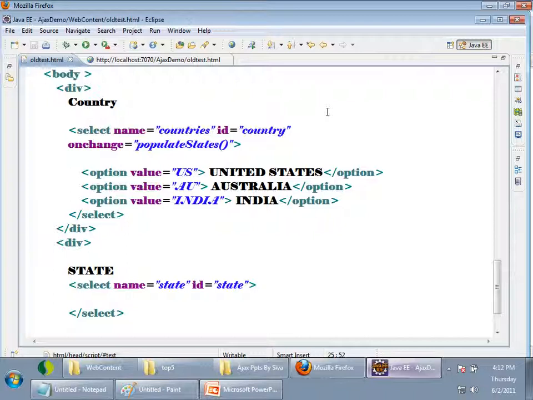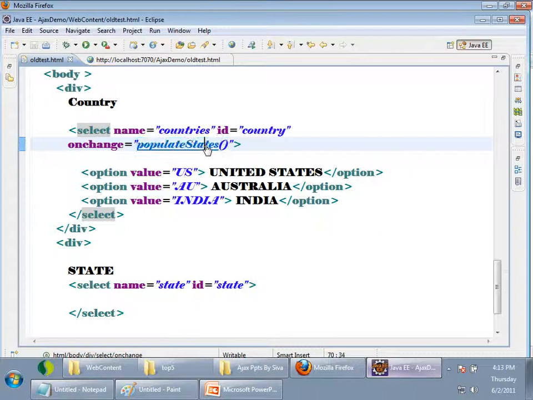I should check, are there any option tags here inside? If there are option tags, I have to remove all the option tags inside here and add the new option tags, whatever I get in the response. So on change I am calling populate states.